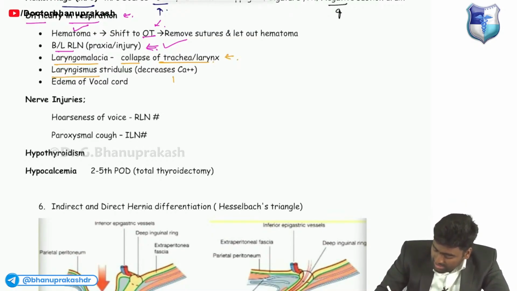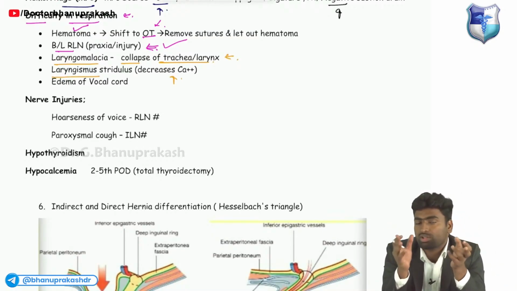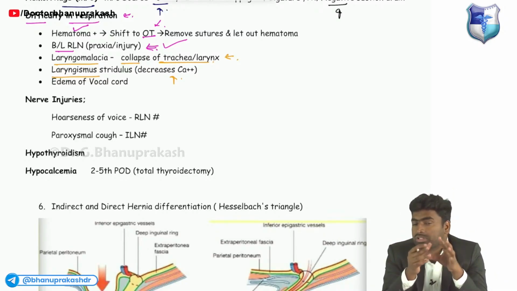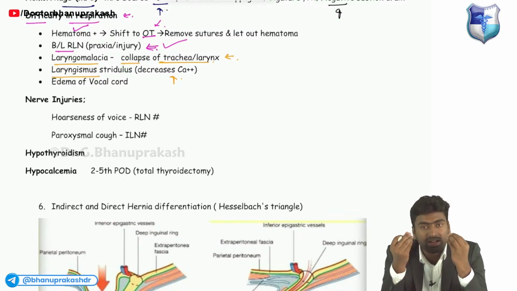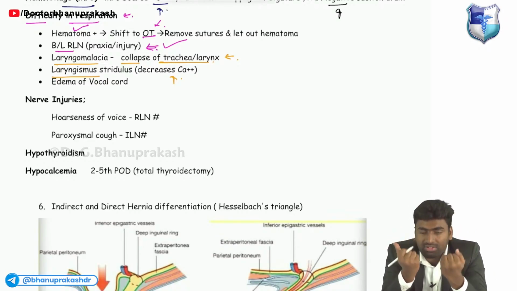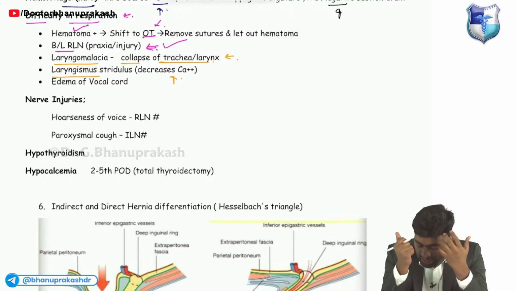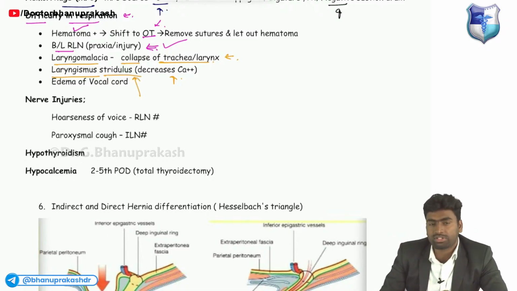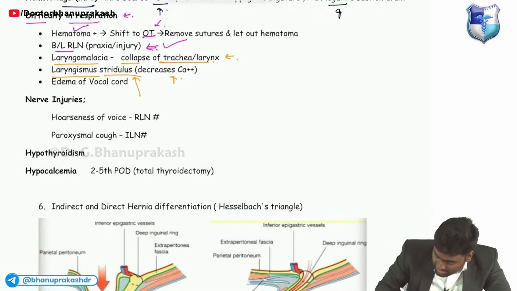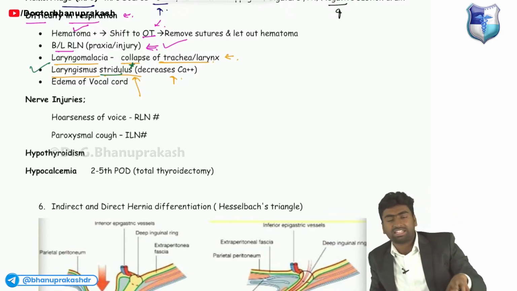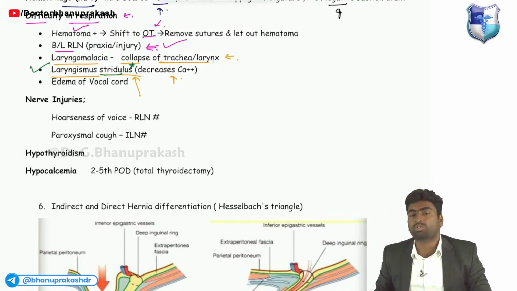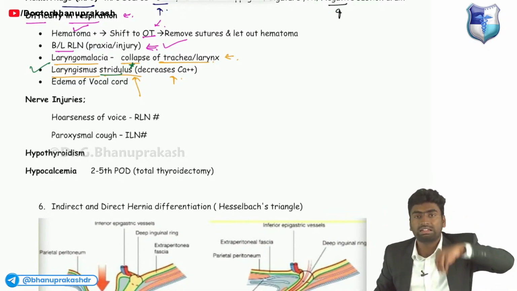And because of this, like if you ligate it, and unfortunately you injure the parathyroid gland, and because of this calcium homeostasis has been disbalanced, the calcium levels in the blood will start decreasing, and it leads to this type of condition. Previously in the last FMG they gave this word for the first time. It is known as laryngismus stridulus. It happens due to this complication of thyroid surgery, which is decrease in the calcium level. So this is one of the complications which is due to decrease in calcium.